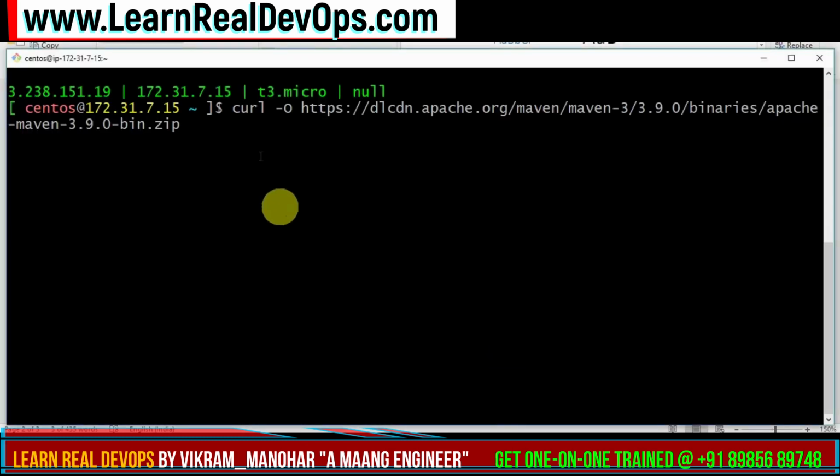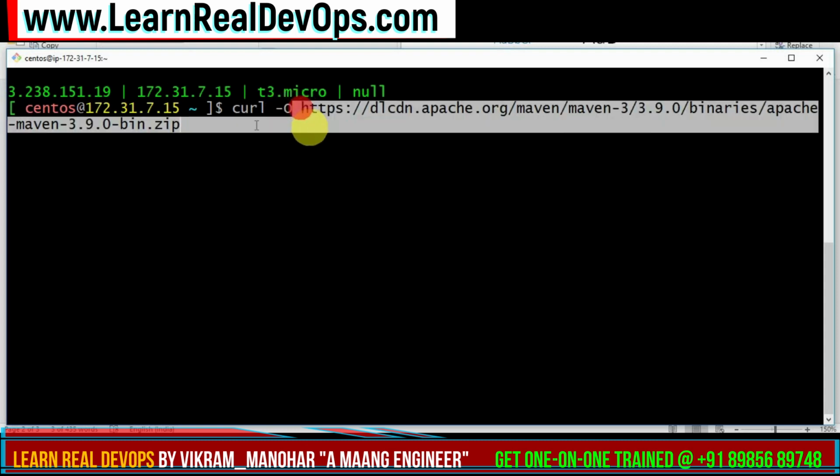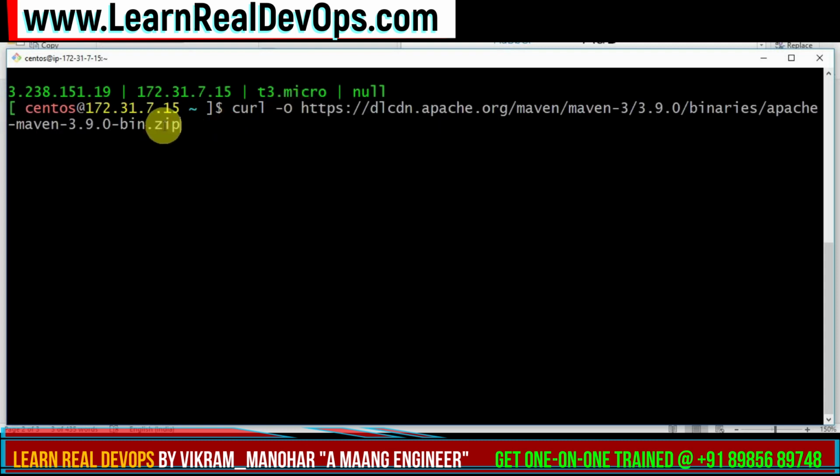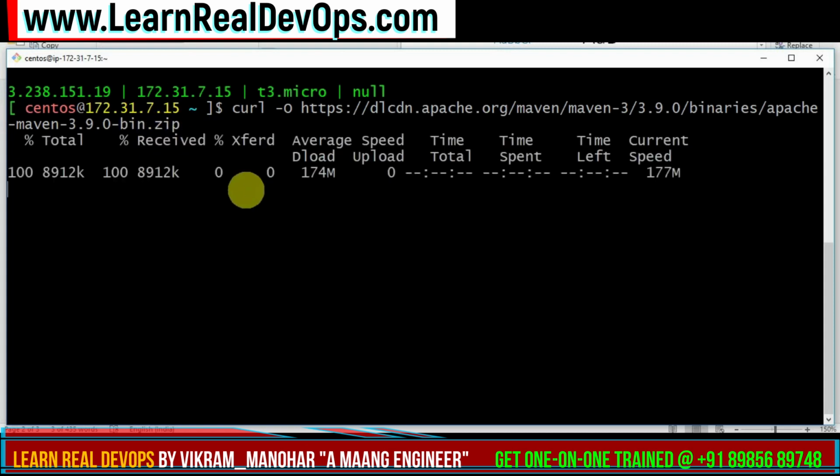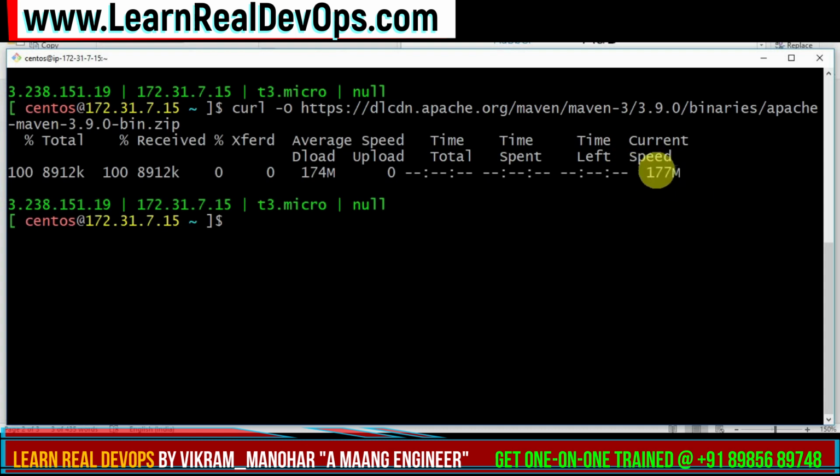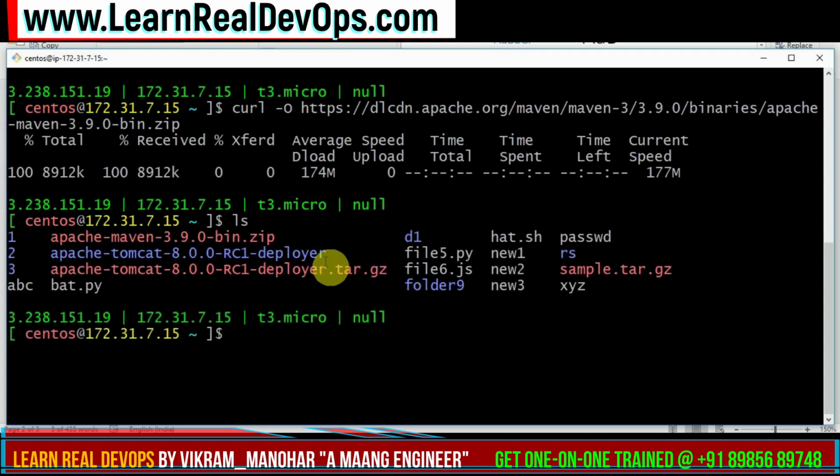Here is curl capital O and the URL. The point to be noted is that now I am not downloading a tar file, but a zip file. I'll press enter. Just see, the data got transferred and the content got downloaded. Now if I do an ls, the zip file is available on my machine.